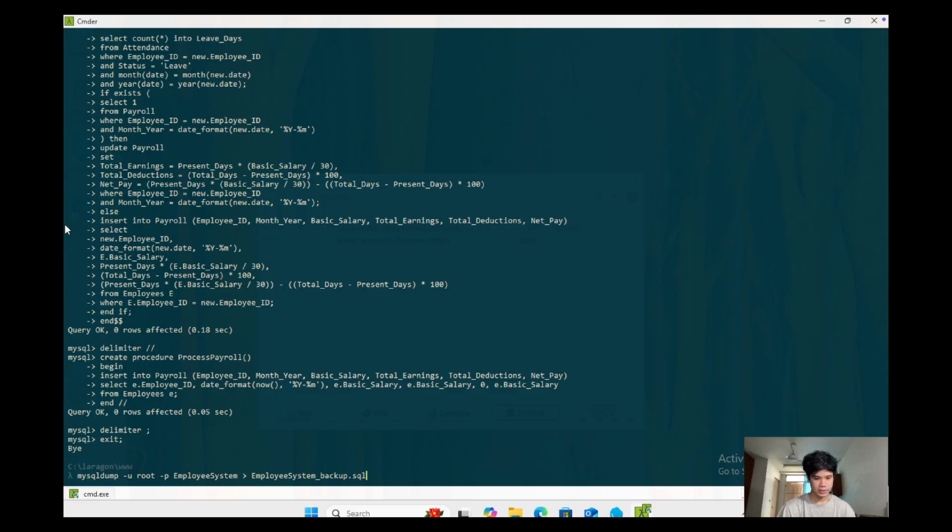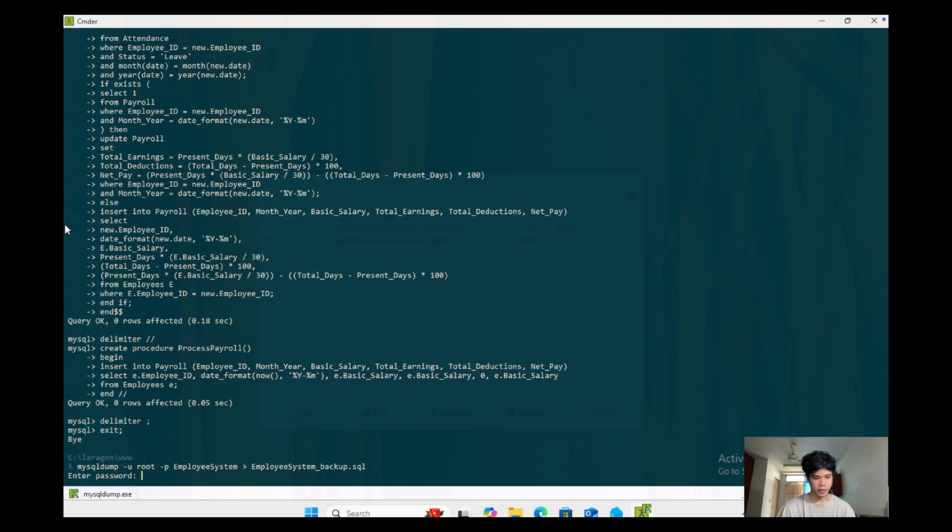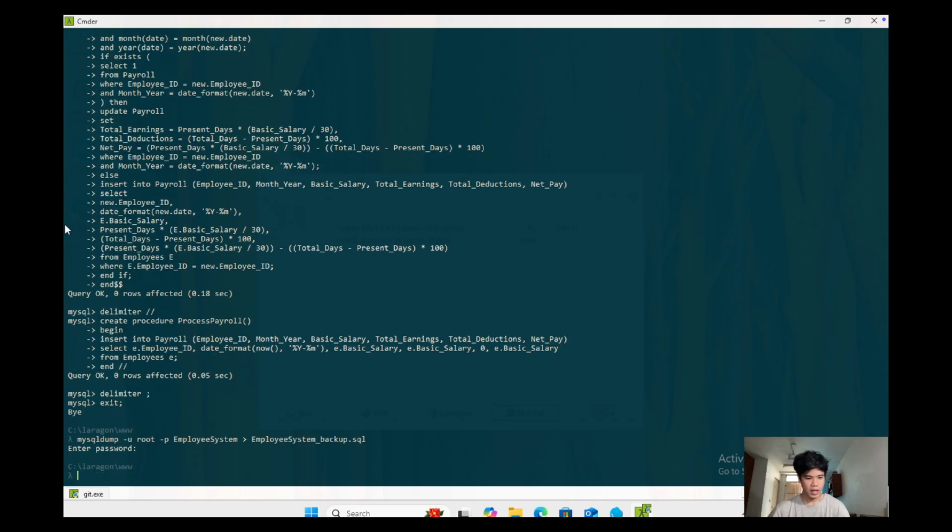Yeah, it's complete. Now it will ask for the password. I didn't put a password earlier, so since it's null, I just need to press enter, and yeah, we're inside already.